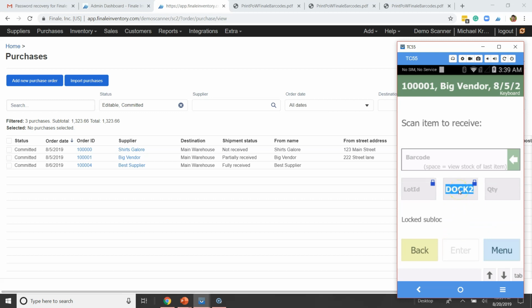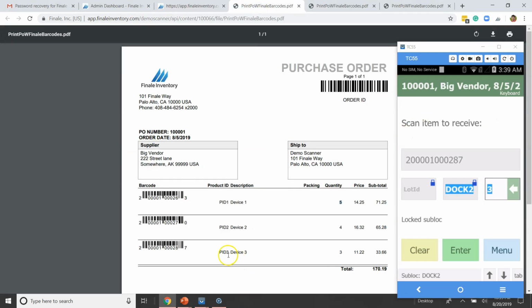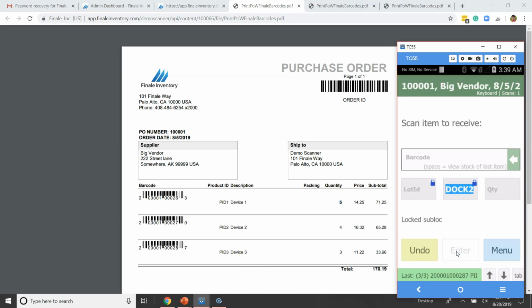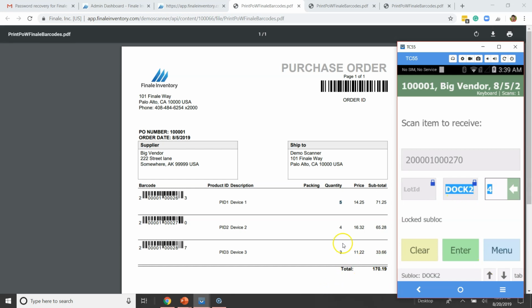If I now scan the last item on here, it's going to say you should only be anticipating 3. Now what we're doing here is we're receiving the last item here on the screen. So I've got that, and I'm going to say, yes, do that for me, please. And then let's get the second item here. As I get the second item, it's this item here, 4, I'm going to confirm that.